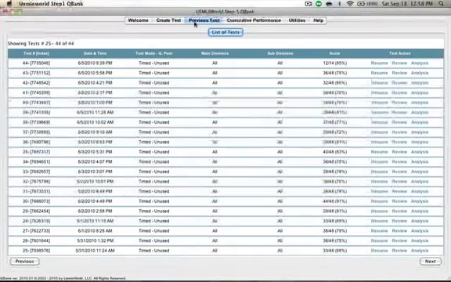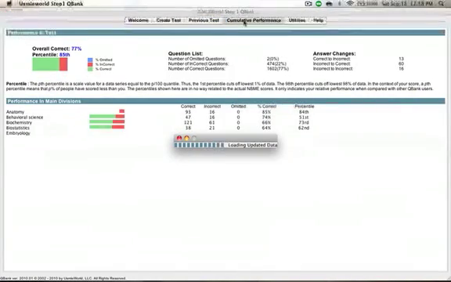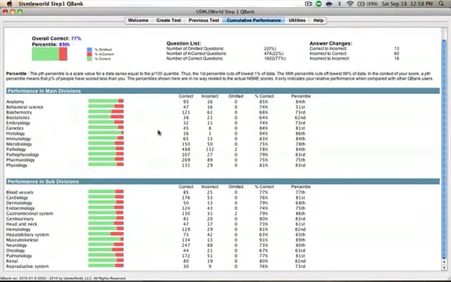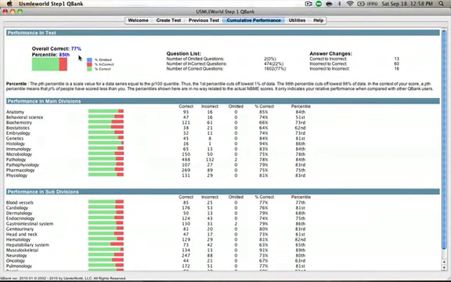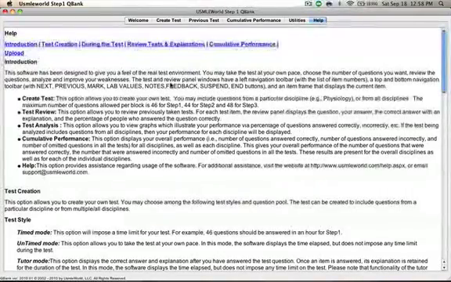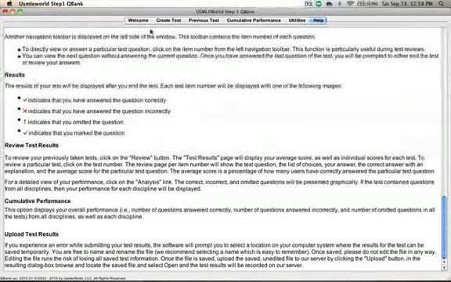Now you click on previous test and you can actually see a list of how well you've done on the tests, and you can resume, you can review, you can have analysis. Now if you look at your cumulative performance over time, it actually tells you how well you've been doing on the tests, over a period of time. After doing it for a very long time, you see how well your percentile is. And also you have utilities and a help section if you need to read more information about how to navigate the test.